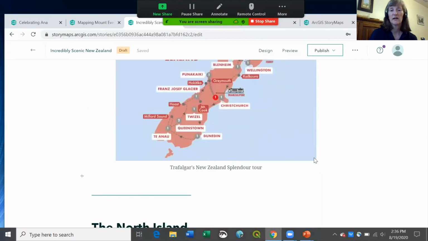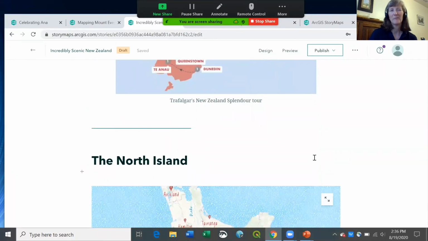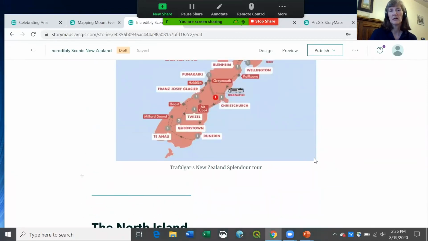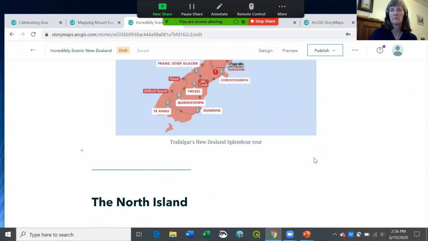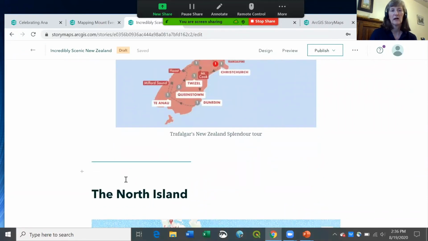So yeah, if I was really going to publish this, I'm not sure I would keep that. I might try to make one that's better looking for myself. Here's a separator, rather. And again, you can see I could drag this around if I decide I don't like where that is.